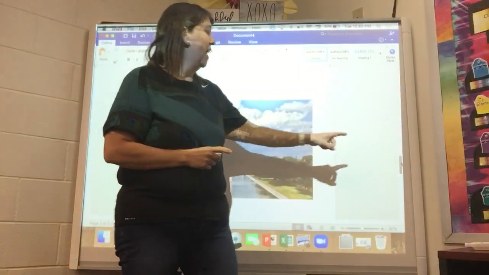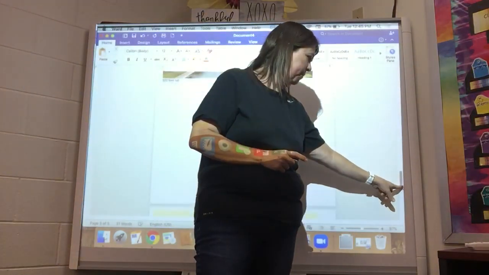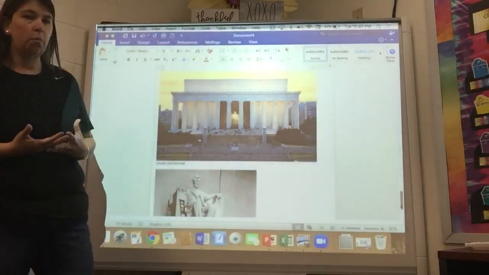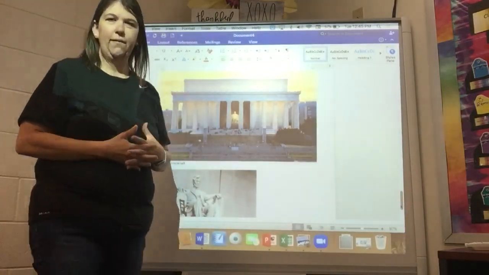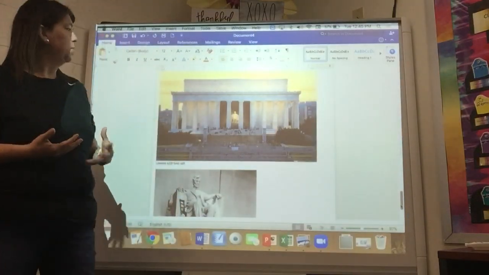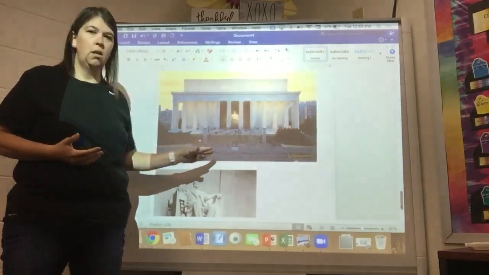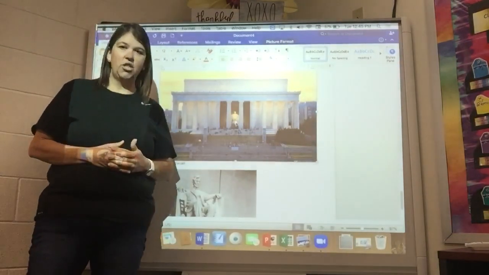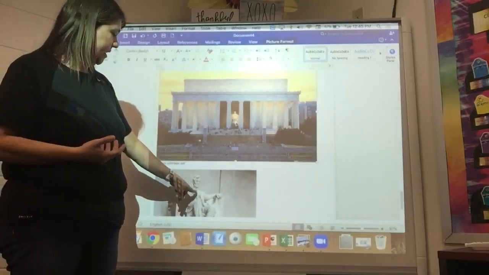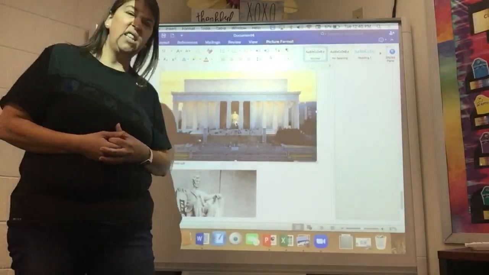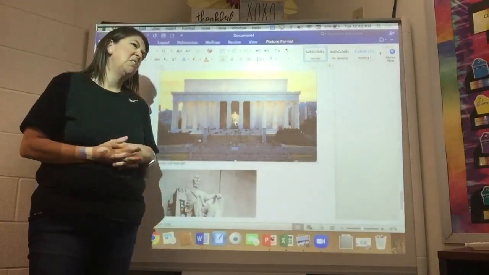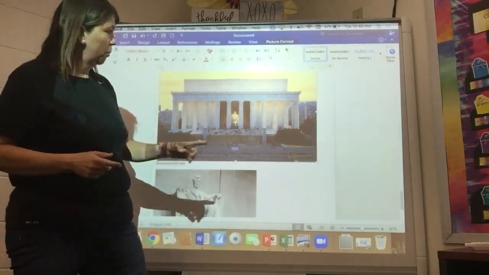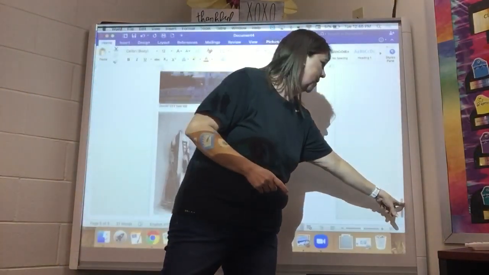Very tall indeed. And then we have one more I'm going to show you, because we talked so much about this, the Lincoln Memorial. You know he's one of my favorite presidents. The Lincoln Memorial is actually a very big building, and inside it, this little thing right there is a statue of Abraham Lincoln. That statue is only 19 foot tall, which is like 3 of your dads standing on top of each other's shoulders. So he's still pretty tall, but he's not nearly as tall as some of those others.